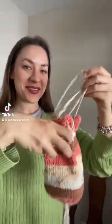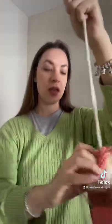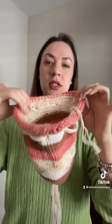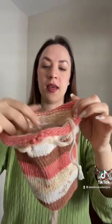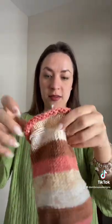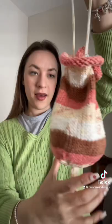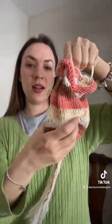Here's my new regency bag — it's a circular bag, I basically just made it like a hat. I got circular needles and made a pretty big hole, then about two stripes down I added these little eyelets. I just did a yarn-over to make the eyelets. I did mess up on one but you can't really tell. Then I just pull this through and make it like a drawstring.